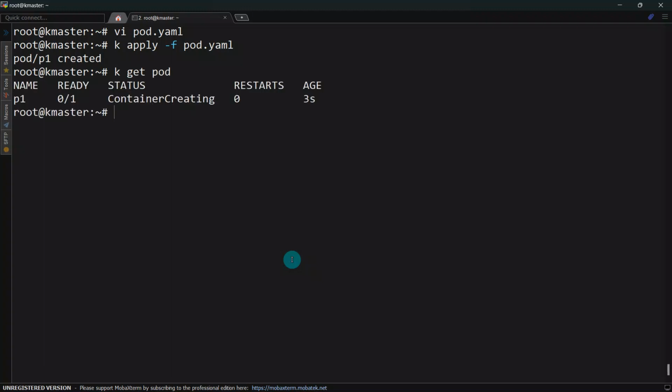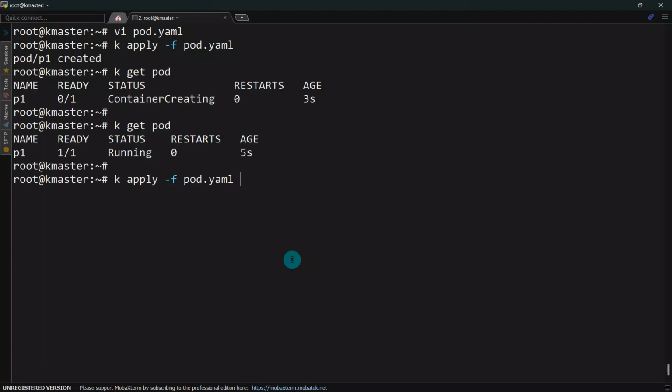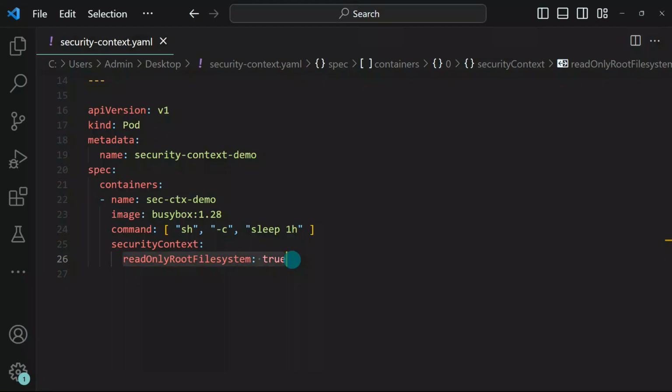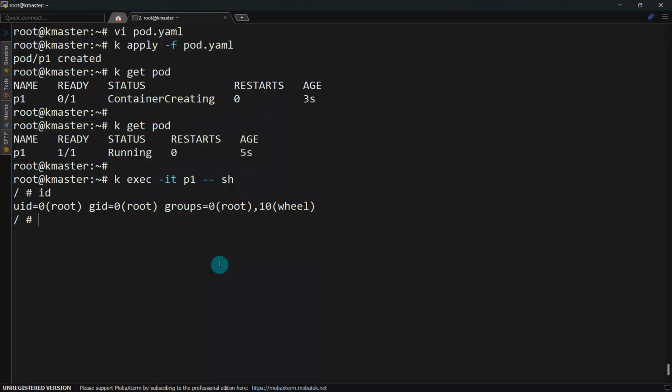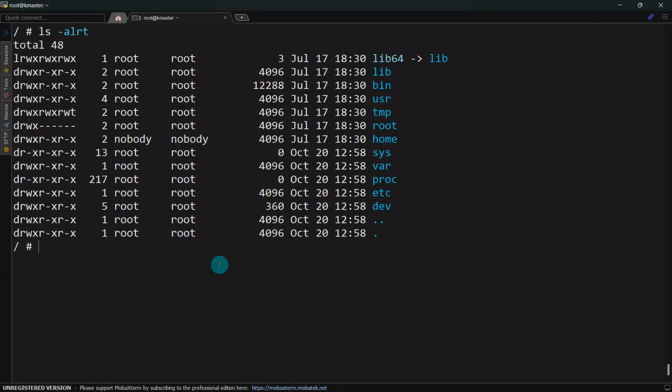I have just saved this file, and let's go ahead and create a pod. Is it created? It's under creating. Okay, running. Let's log in to this pod. I logged in with the root user because I have removed runAsUser and runAsGroup. Even though I logged in with the root user, I made sure that readOnlyRootFilesystem equal to true is added within the security context. You can see I'm still within the container, all the things are created with root, and if I try to create any file over here, abcd, it's a read-only file system.